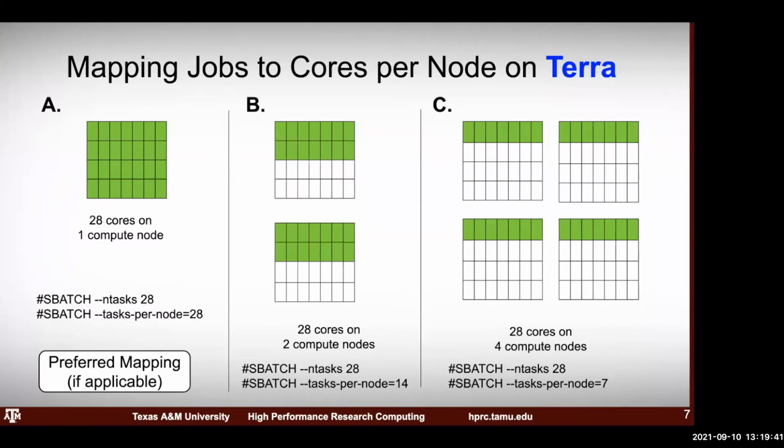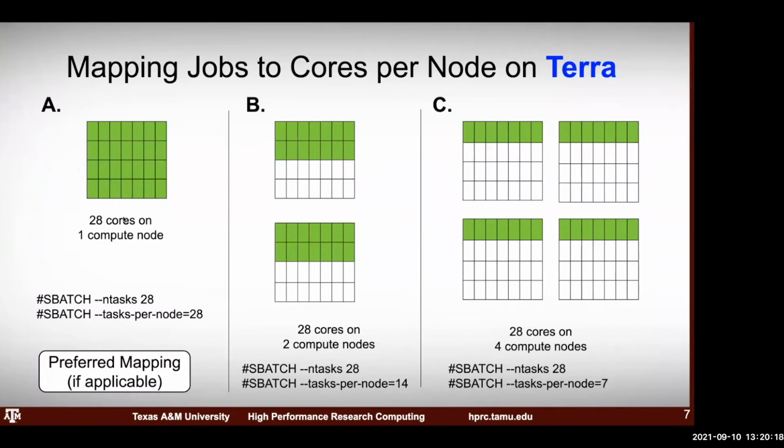So the question is, why wouldn't you always just split your job up super small? And the reason you wouldn't do that is because the overhead of communicating between nodes eventually outweighs the benefit you get from splitting your job up. So eventually it'll just become so costly to have each node communicate with each other that it's not worth parallelizing. It won't be worth splitting it up anymore. So ideally you would have all the cores on a single compute node. This is the best case over here.